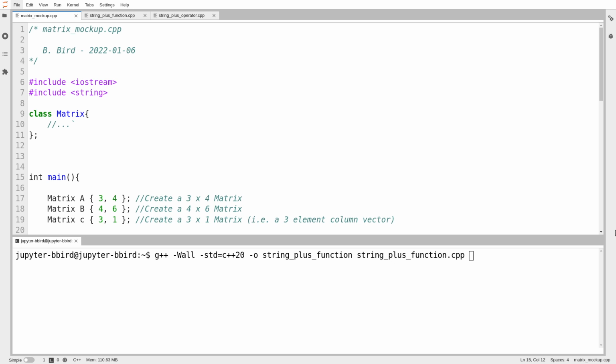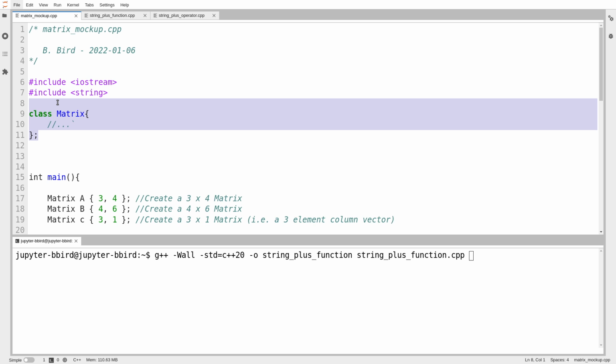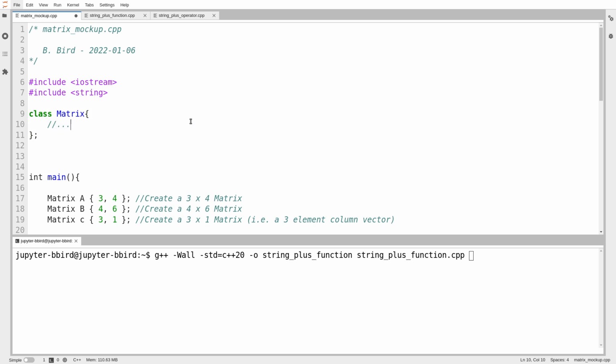Our guiding principle so far that's motivated the introduction of classes has been that there are times when we want to define a type that has complete control over every aspect of the lifespan of all of the objects of that type. So what I have here is an imaginary class called matrix. This is sort of a mock-up, so we're not actually going to write anything useful here. We're just going to talk about this concept.